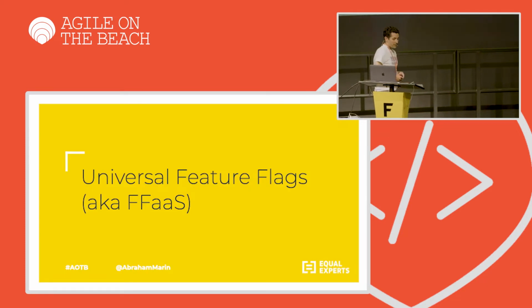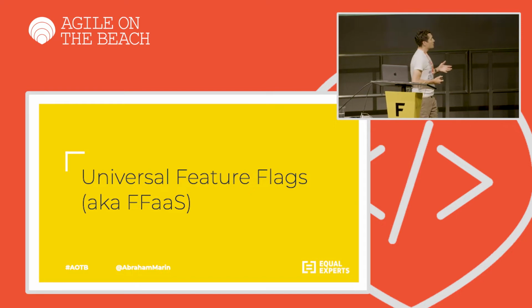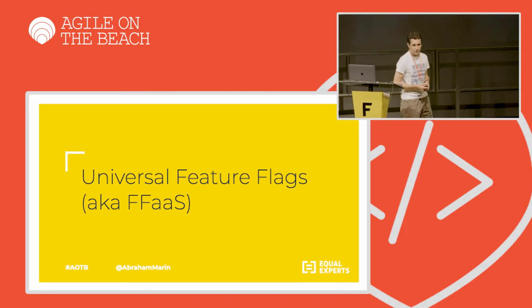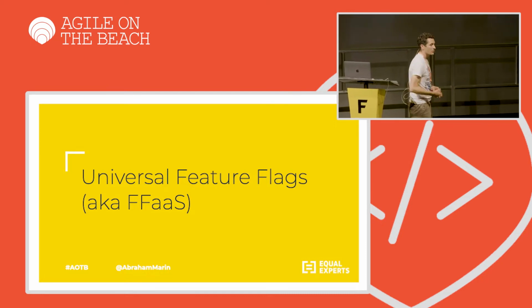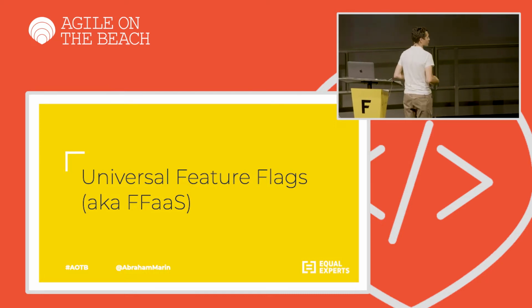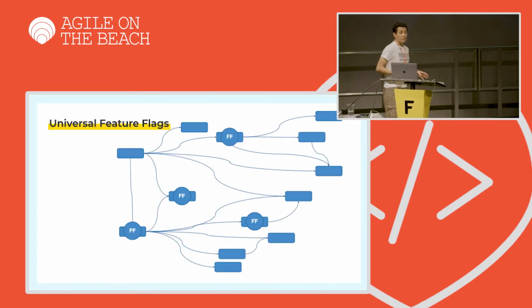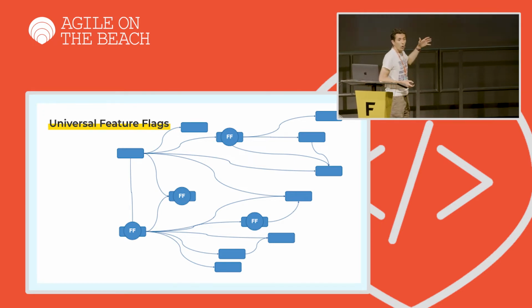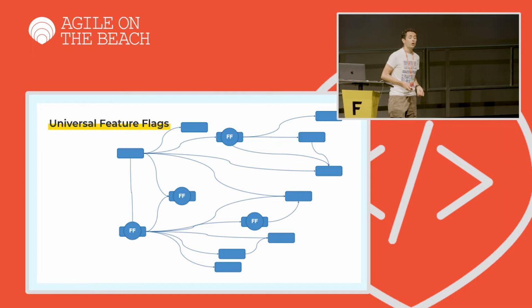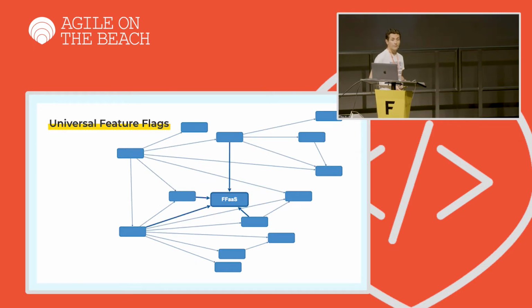The way to fix this is by having universal feature flags, or as I call them, feature flags as a service, or FFaaS. This is to distinguish from traditional FaaS, which is function as a service. No, this is feature flag as a service, so there's a strong F there. The idea is very simple. Instead of having your feature flags spread in 4 different places, 4 or more, whenever services are impacted, you actually concentrate that in a new service, which is going to be the feature flag service.